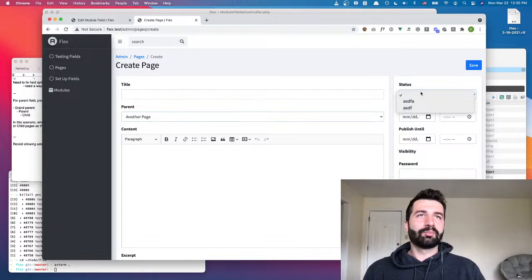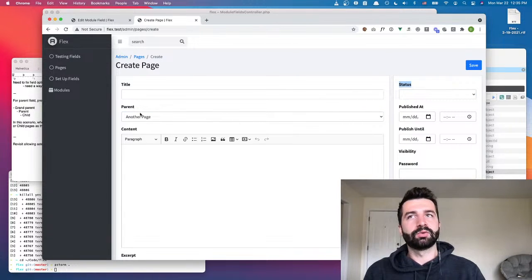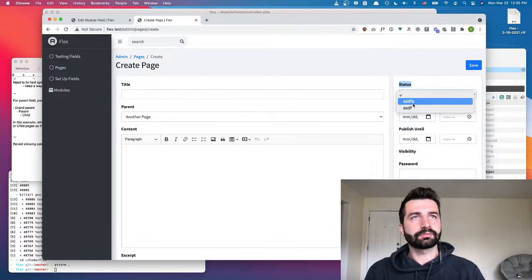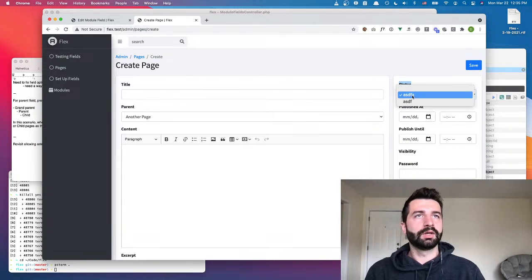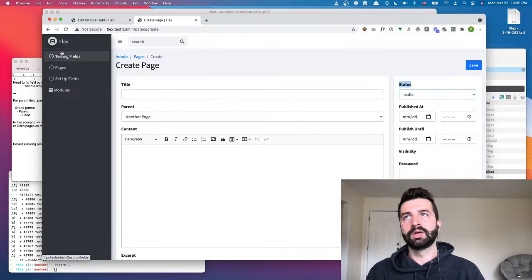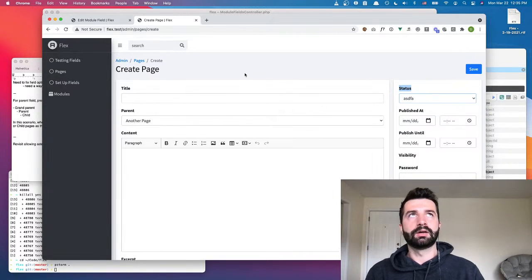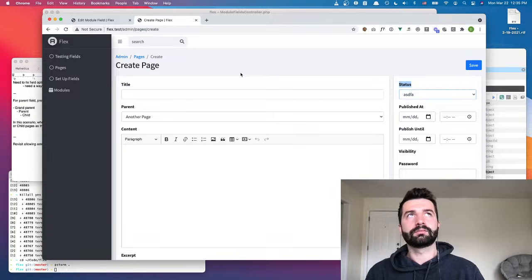So it's kind of like that, but I want to be able to create a select dropdown without necessarily having that relationship with the model. So I just want to be able to fill out these dropdown options from any of the other dynamic modules that we build out. So yeah.